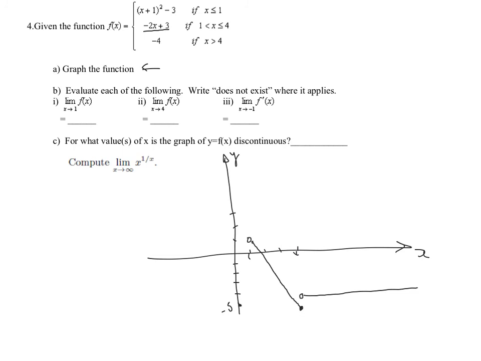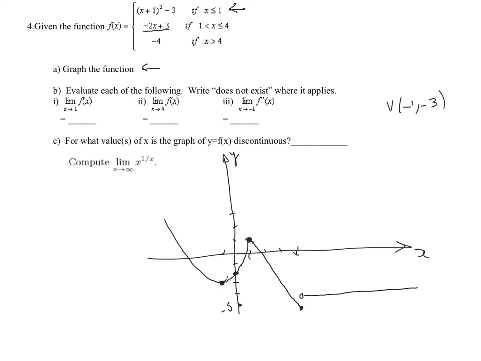The third one is a quadratic. Looking at the quadratic, we can see that the vertex is at negative 1 and negative 3. So negative 1 and negative 3 is going to be this point. At x equal to 1, because the function is defined at 1, you can see that 1 plus 1 is 2, 2 squared is 4, 4 minus 3 is 1. So this point is also included, a solid point. To find the y-intercept, when x is equal to 0, 1 squared is 1, 1 minus 3 is minus 2. So this is the y-intercept. So our graph becomes something like this. So this is our graph of the function.